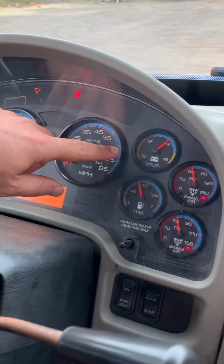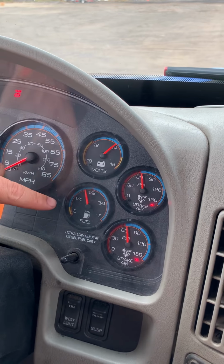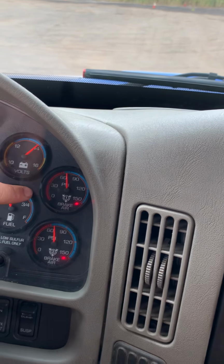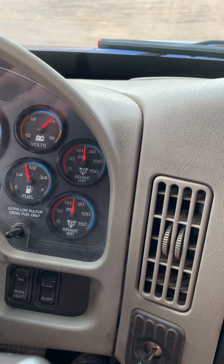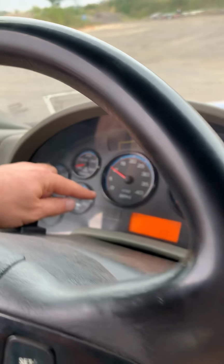Voltmeter, normal operating range between 12 to 14, we have around 13.9. Fuel gauge indicates how much fuel we have in the fuel tank. Air brake gauges, we have primary and secondary. Normal operating range, 120 PSI. Now you have to press the accelerator, around 1000 rotations per minute.